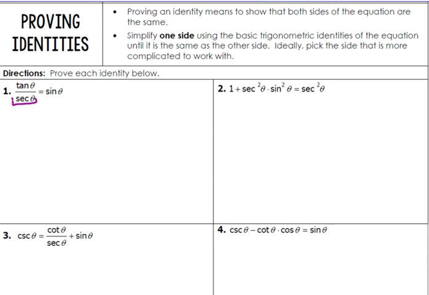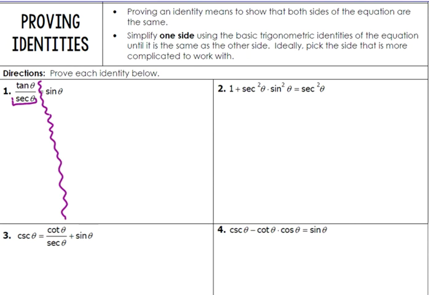Now, here's the thing with the trig identity. It looks like an equation. It is an equation. We're not trying to solve here. We're not looking for what theta is. And we are not allowed to move things from side to side. Okay, let me repeat that. You are not allowed to move things from side to side. So once you pick a side to work on, you're stuck. That's all you can do. You can only work on that side. You cannot touch the other side.